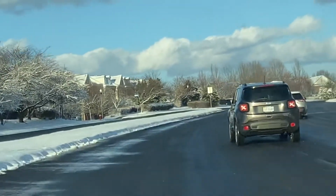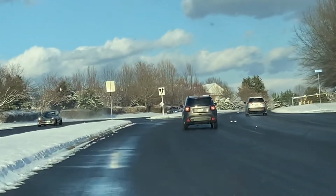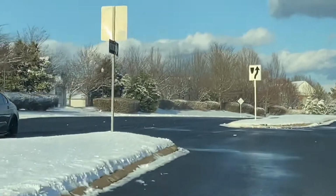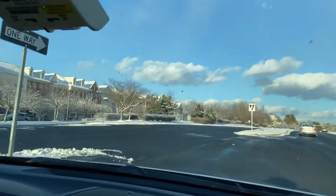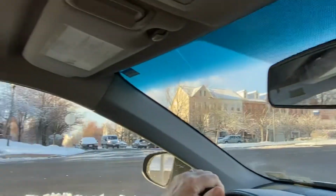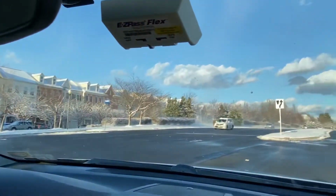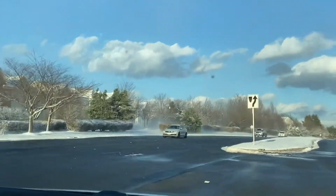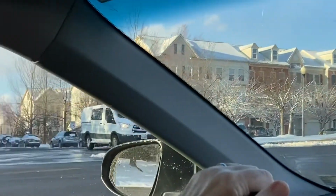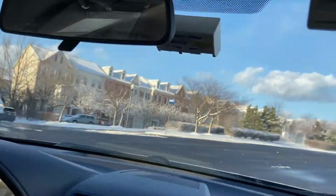Okay, so we come over by the curb. Now when you do a left, when you do a U-turn, you go to your far lane, because your far lane's your slow lane. So I'm looking at the cars coming at me. I have to yield to them. Now I have the right of way over the truck to the left. Okay, so now I'm going to start moving, and I'm going to the far lane.